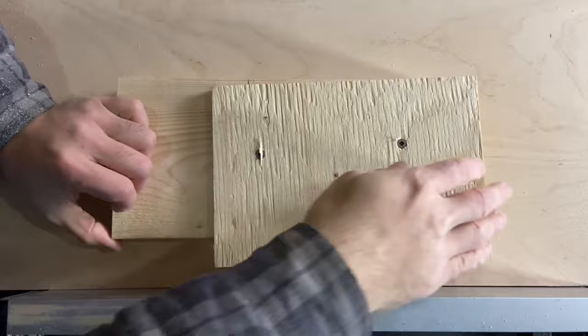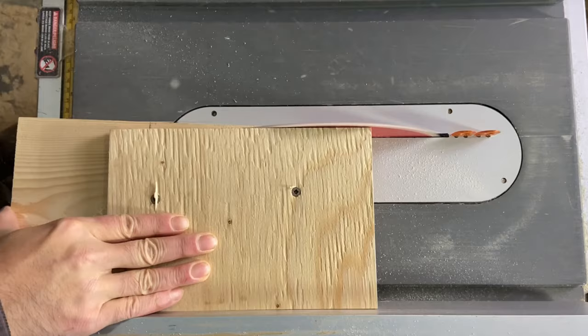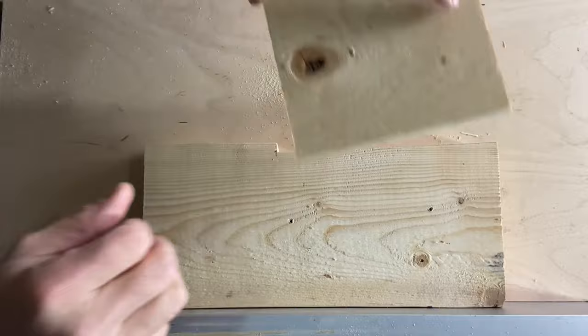The table saw should still be set to exactly the width of the guard for a perfect cut. A hand saw is used to cut out the last part of the wedge. Attach the guard and the handle, and the jig is done.